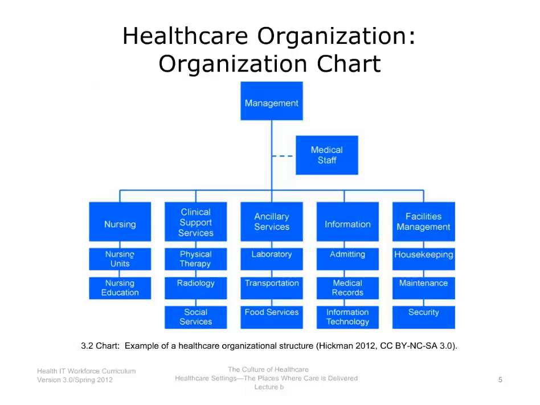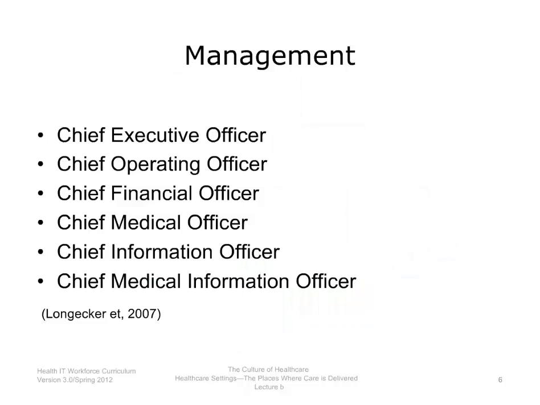Please note that a laboratory could also be listed under clinical support services, since a large part of the department's function is to run laboratory tests. Many units have functions that cross divisions. The Chief Executive Officer leads the organization and may report to a board of directors or to a system-level president or chief operating officer. The chief operating officer is responsible for the day-to-day operations of the healthcare organization.